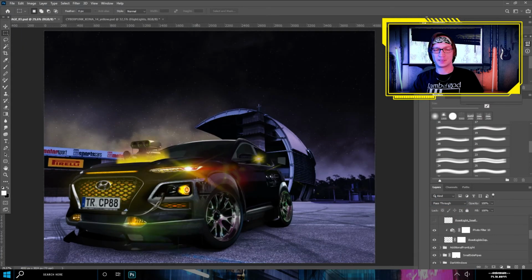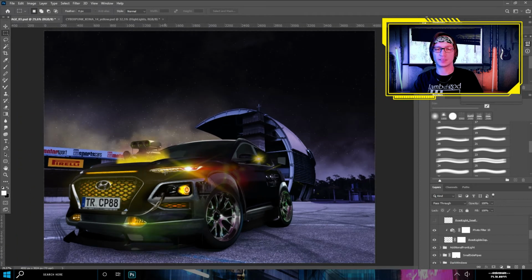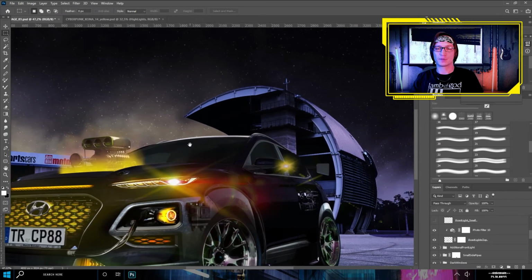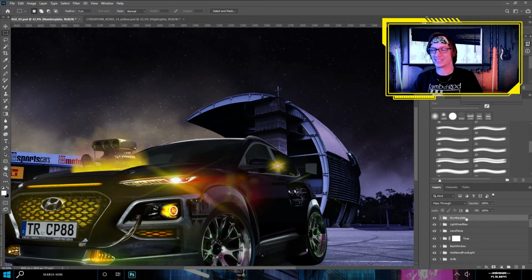So, as you can see, by adding those light blow effects, the lighting of the car pops out way more, and even though we didn't use any post-processing filters or layers, or we are still far away from the camera raw filter, it starts already to look very dynamic and, yeah, evil. So another thing I really like to do, I know it's not 100% realistic, but as you can tell, nothing of it is 100% realistic, but it adds a lot to the overall image.